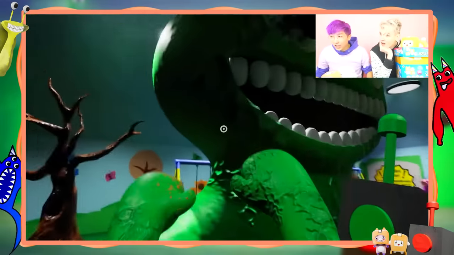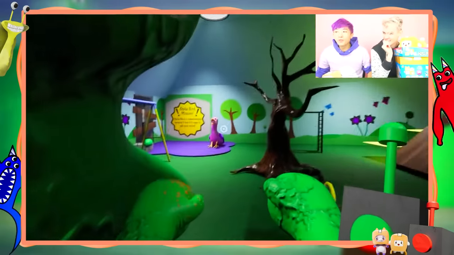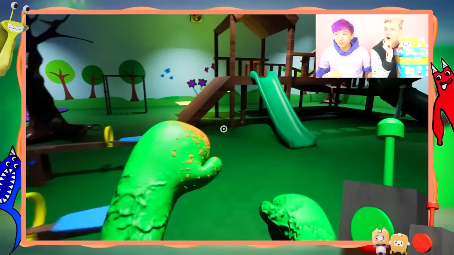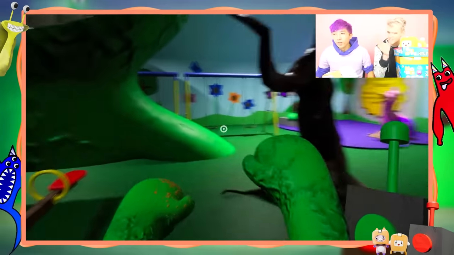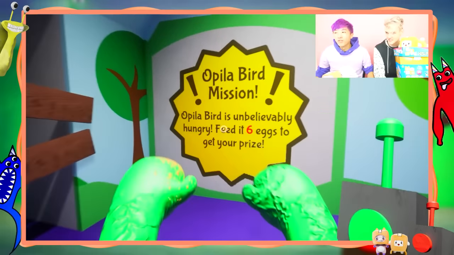Whoa! There's a giant Jumbo Josh. There's two giant Jumbo Joshes. That actually scared me. Those might be our mommy and our daddy. Oh, so we're the baby, and then the mini one is like... And we have another baby brother, Jumbo Josh. Double babies. This is crazy, guys.